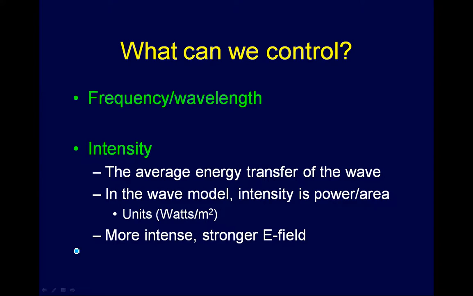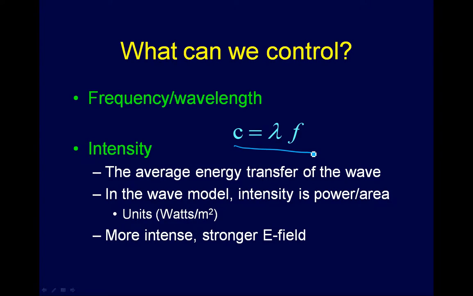So let's look at some of the things you can control in this experiment. For a given metal serving as your cathode and anode, the two main things you control are the frequency and wavelength, which remember, for an electromagnetic wave, if we change one, we by definition are changing the other. You'll see different people talk about changing the frequency or the wavelength, but it's the same thing.